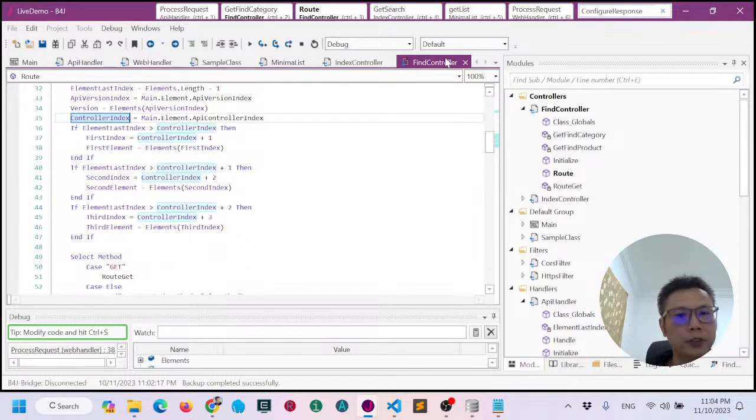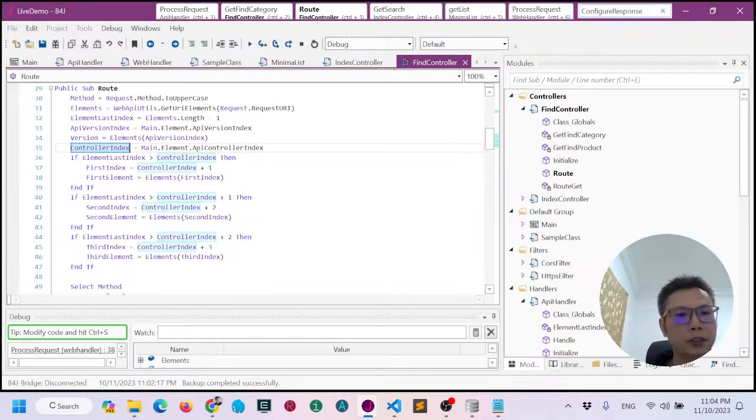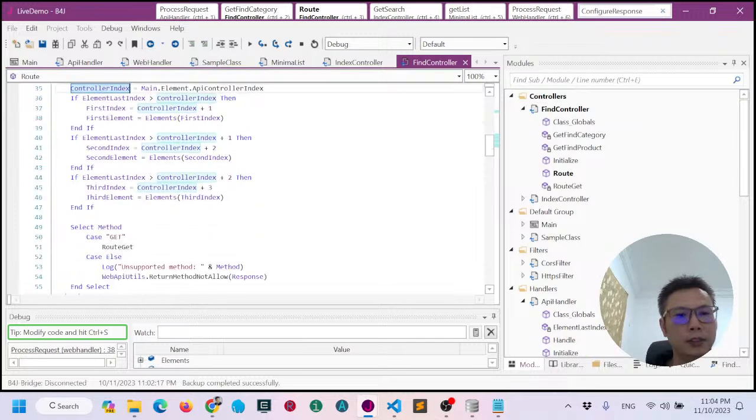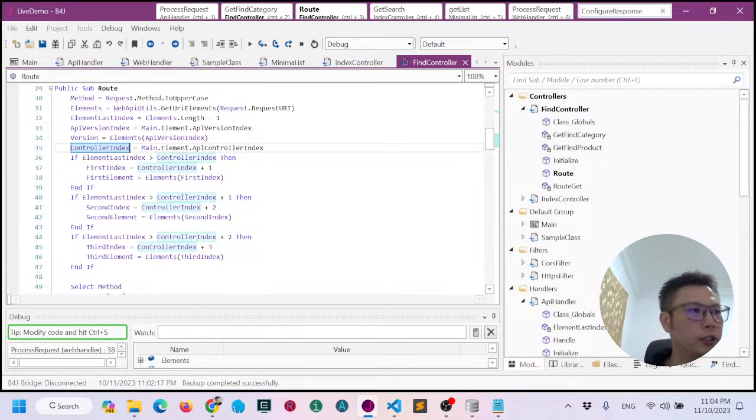Because the file controller only has the API routing. Oh, you are confused with the index names. Yeah, I think it's quite confusing. During version 1, and then I made a big change in version 2.